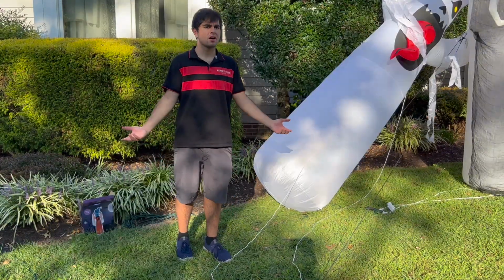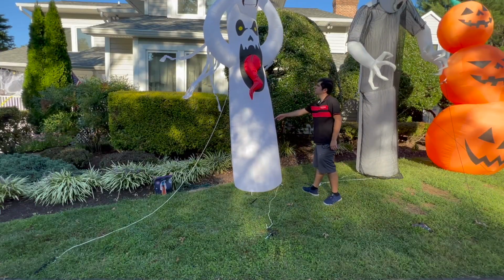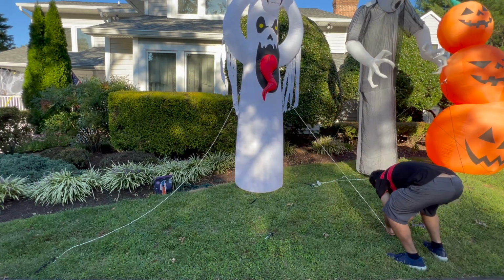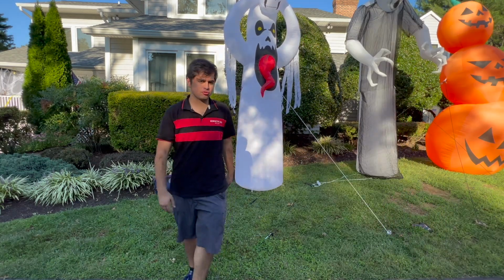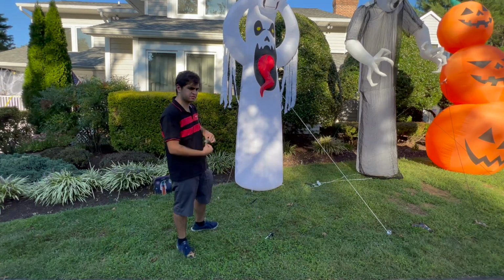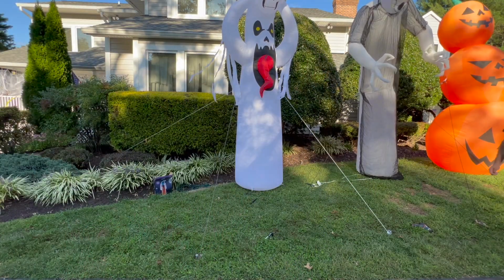And then I'll be back once it's all staked down. All right, guys, I'll show you 1 stake down. It has only 2 ropes. Come on. So go in there. I'm going to use extra ropes because I'm not going to trust this blow up to stay up. So I'm going to use these carabiner clips. It's not going to come with it, I'm just using this. Luckily I have extra stakes on hand. It's all up and ready to go.